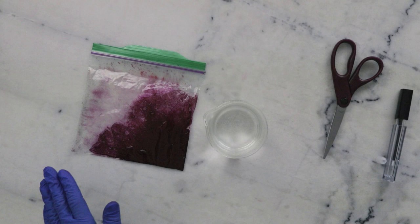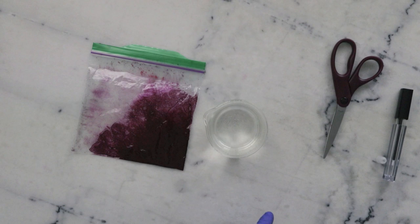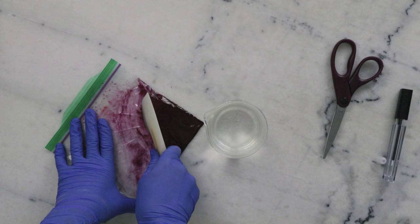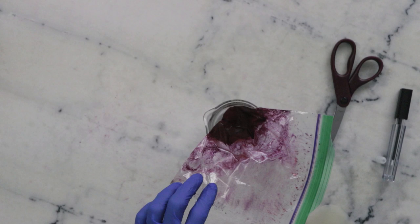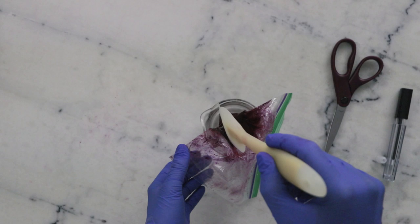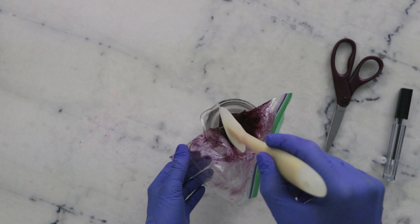With the smooshing done, that's the easy part. The tricky part is getting it into our tube without making a huge mess and without it taking a really long time. I found that if you use a spatula you can start to consolidate the gloss into one corner of the bag. The first thing we're going to do is pop the bag into a hot water bath — a beaker with some tap water boiled in the microwave — because the warmer the mixture is, the less viscous it'll be and the easier it is to squeeze through a tiny little hole and into our tube.